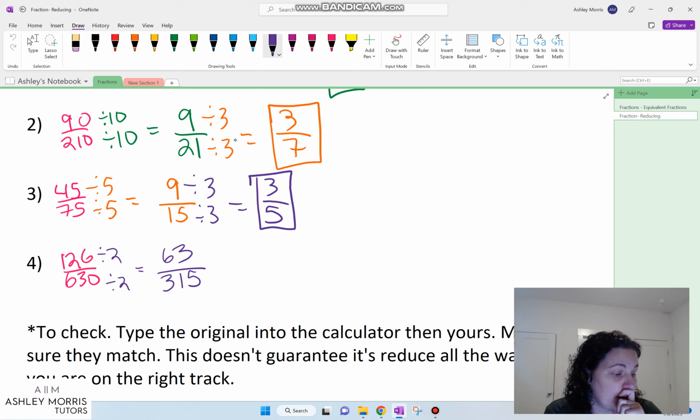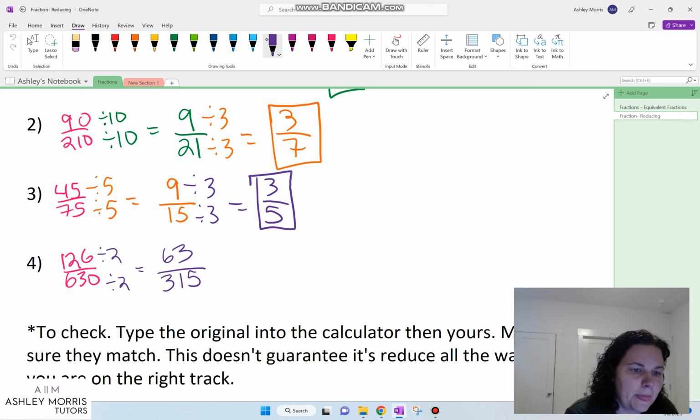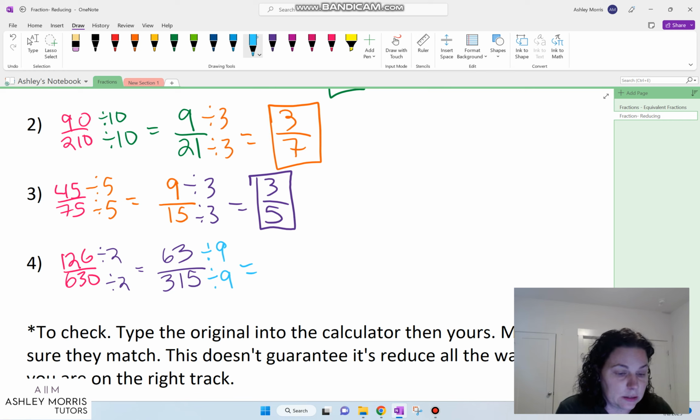That means these are both going to be divisible by 9. If you add up the digits and it's a multiple of 9, then the number is divisible by 9. You could also say that it's divisible by 3, so you can do either one, 9 or 3. I noticed it was a 9, so we're going to divide by 9 because I added up the digits and it was a multiple of 9.